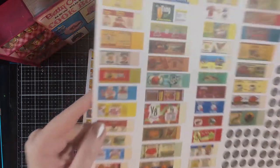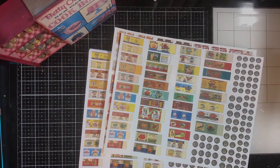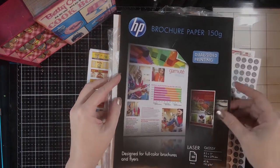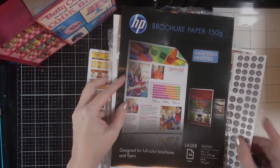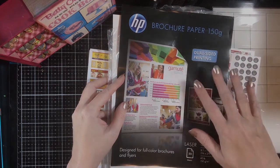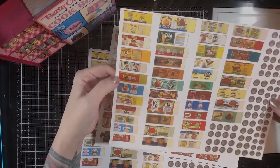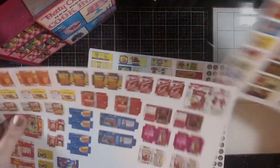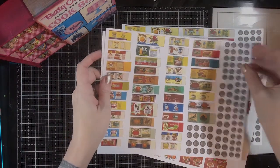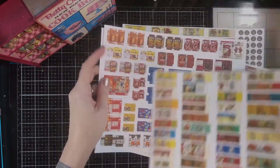I have these on two different kinds of paper because there are two different ways we're going to do this. The first one is this paper — you can see it's got a bit of a shine to it. This is brochure paper. It's a glossy paper, about a little tiny bit heavier than regular copy paper. You can do it on both sides and it's glossy. The nice thing about the glossy paper is it gives you the nice rich colors, and it tends to resist any kind of cracking, especially when you're doing the boxes.